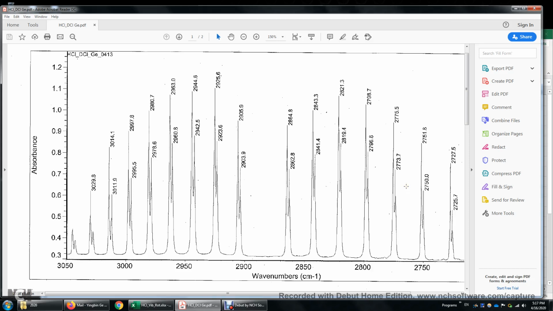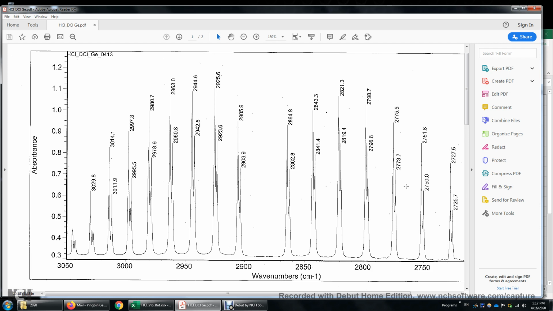In this video, I will analyze the high-resolution infrared spectrum of HCl molecules. An HCl molecule may absorb an infrared photon and undergo vibrational excitation and a rotational transition. The rotational transition can be excitation or de-excitation. When rotational excitation occurs, its rotational quantum number J must increase by 1. When de-excitation occurs, J must decrease by 1.